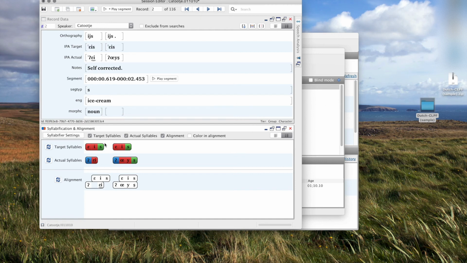Here's another example concerning vowels. We have a diphthong here that's transcribed without a ligature in the IP target, but with a ligature in the IP actual. And that has implications for phone alignment, because the ligature will link the two phones into a single phone object, whereas if you keep these symbols separate without ligature, then Fawn will parse these phones as different phones. So if you wanted to uniformize that, this is one good case to bring up the IP map.